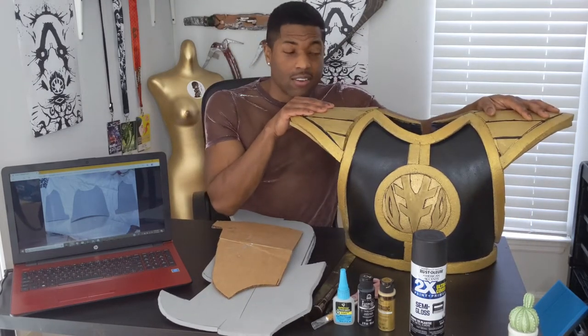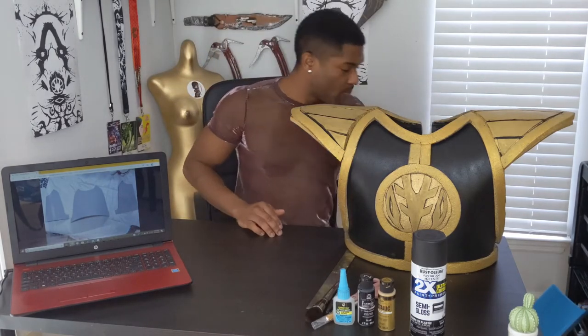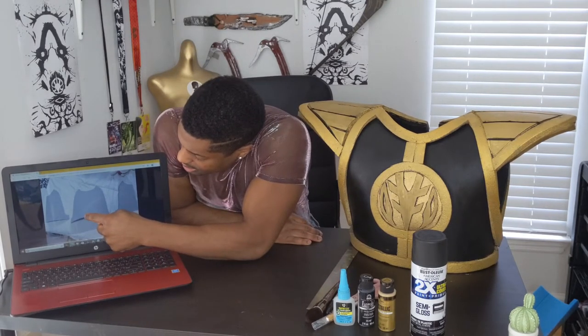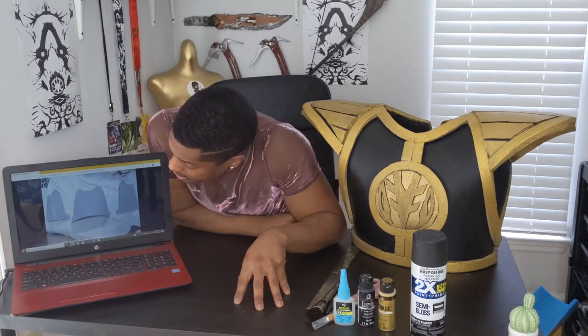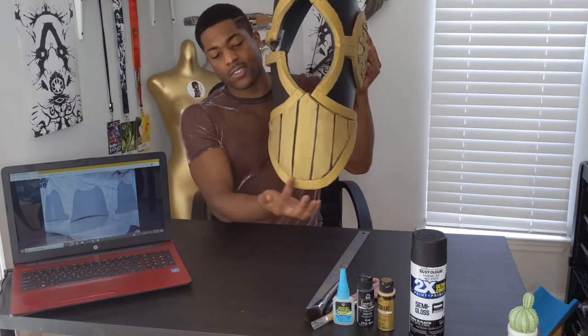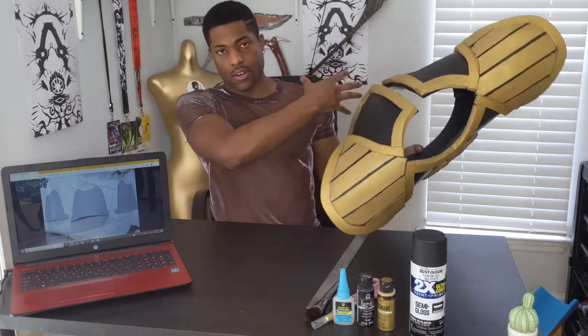All right? And now I bet some of you are asking, well, how did you get the shorter pieces cut out? This was easy. All right? I'm gonna show you how I got that cut out. Basically, you need to tape these together laying flat on the ground. And then you need to place an extra piece of EVA foam on the bottom. And you can kind of draw this weird half circle shape, as if you're basically drawing shoulder guards, all right?